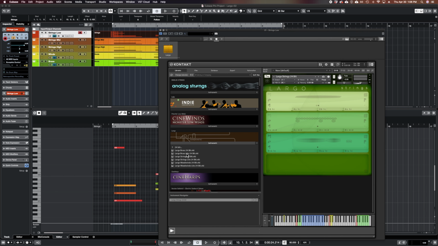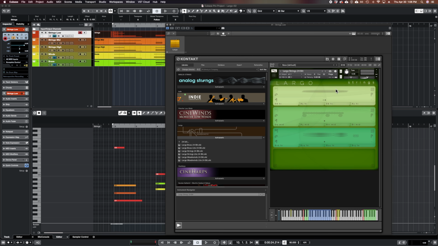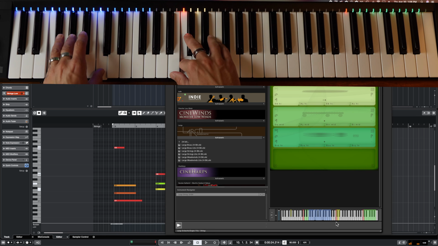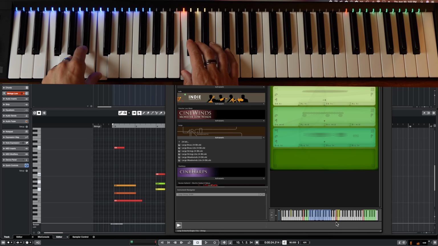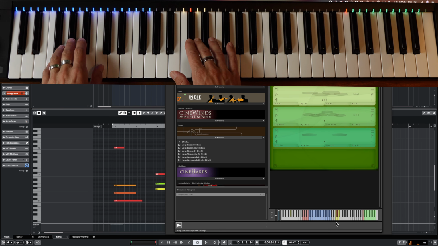Largo is meant to be all slow and stately passages by orchestral instruments. And if we look at the types we've got in Largo, we've got brass, strings, and woodwinds. It's got a very similar interface to a bunch of the other Sonokinetic libraries. So you'll see these 3 different phrases right here that you can load on each key switch. So I can trigger each one, play the chord in the left hand, go to the next phrase.